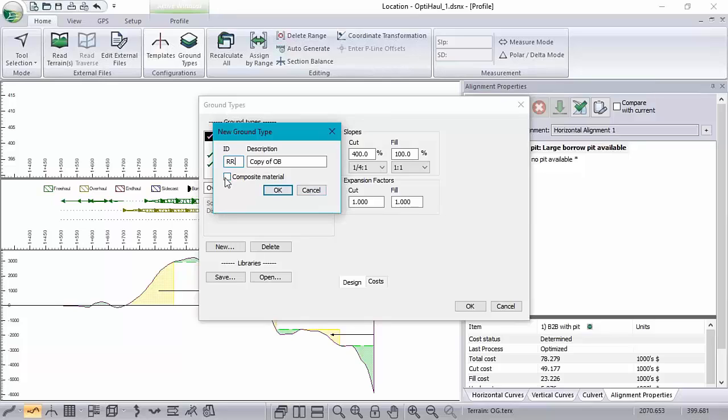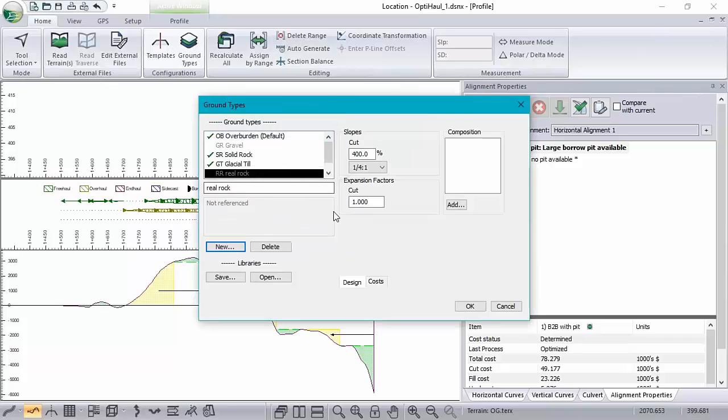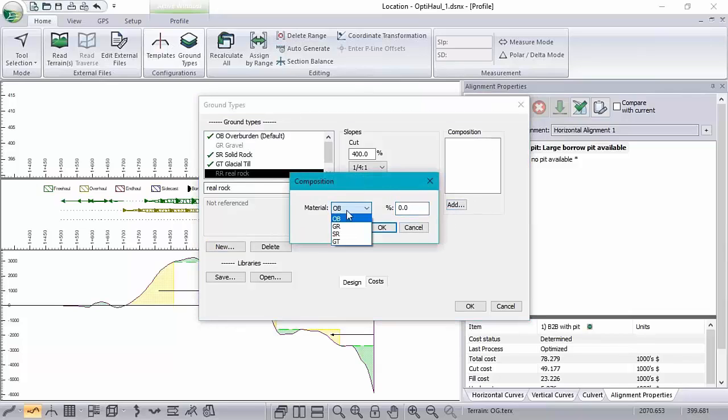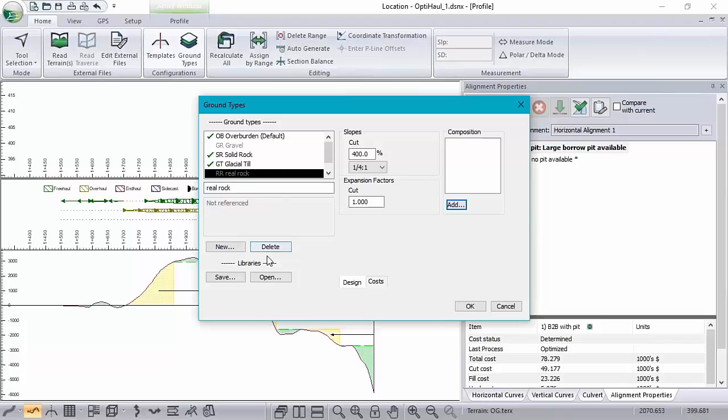Composite material, I don't know if I want to go into it here, but the concept is that if you pick a composite material, let's call this real rock, something silly, you have to add other materials to make up your composite. Actually, I probably should have called it something that made more sense.